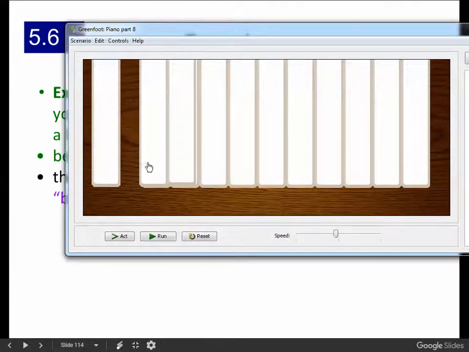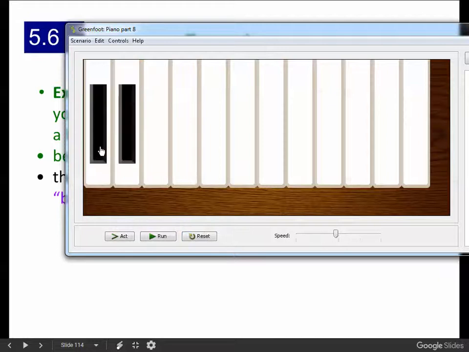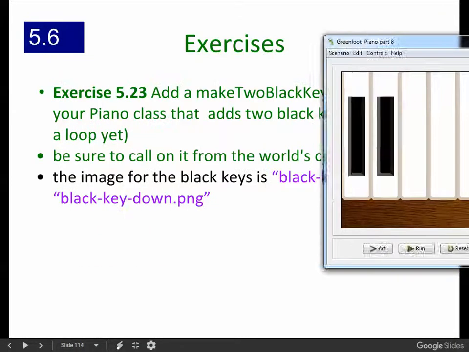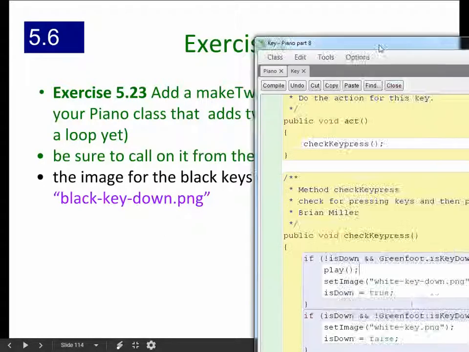It's changing back. It's not working properly, right? So if I hit reset, okay, oh look, so I have the key. So this is kind of odd. So let's see if we can figure this out. So here's the solution to that, I think: we're probably going to have to look in the key class. So let's take a look at the key class.